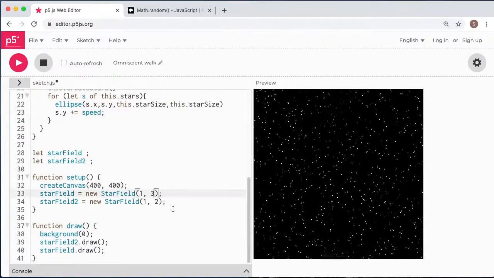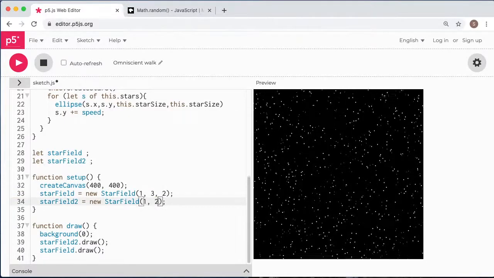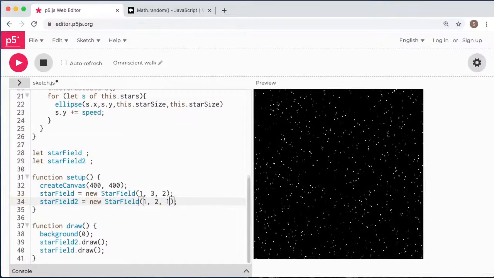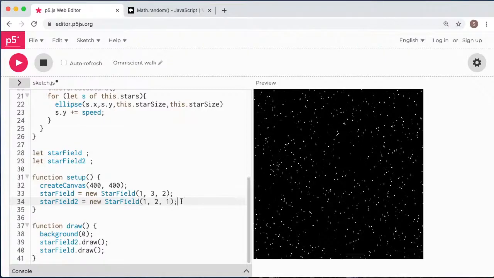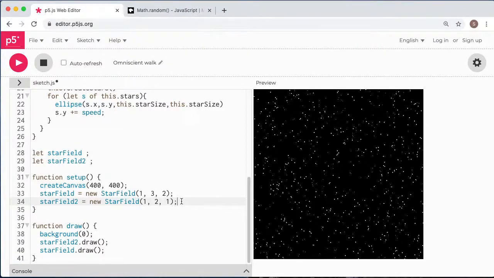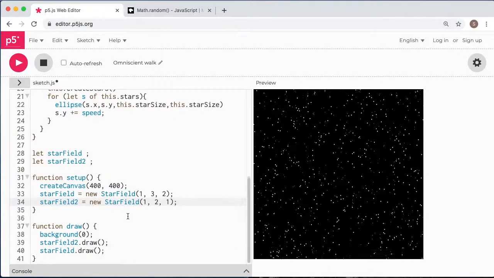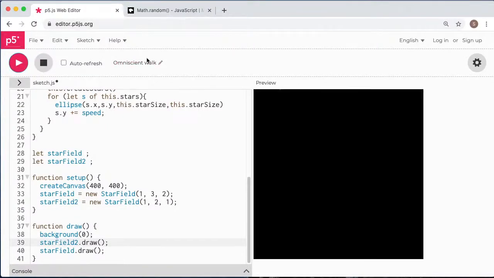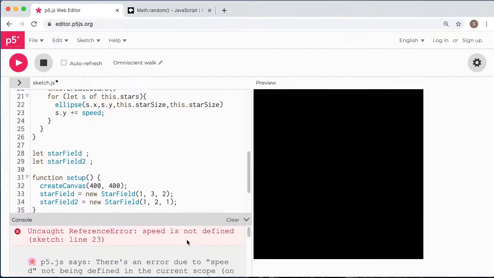Now let's pass the parameter right there. For the bigger ones, speed should be 2, and for the smaller or for more distant stars, speed should be 1. Then they should, I expect this, move with different speed on the canvas. Well, let's see if I'm totally mistaken or if this actually works. Well, actually no, something is missing, and I made for their speed is not defined.